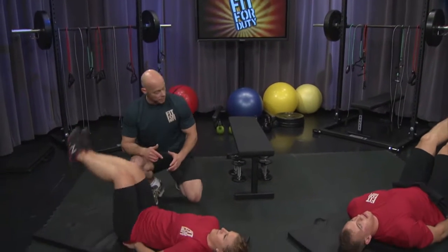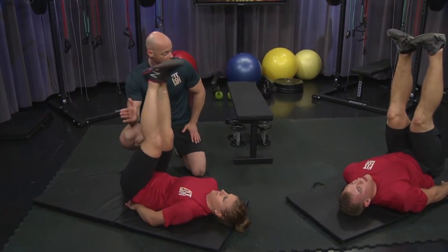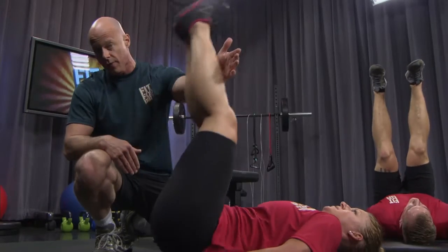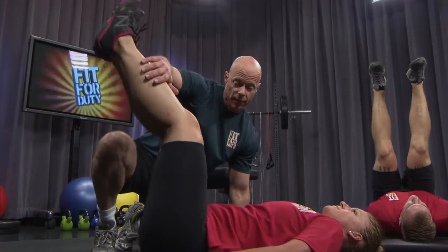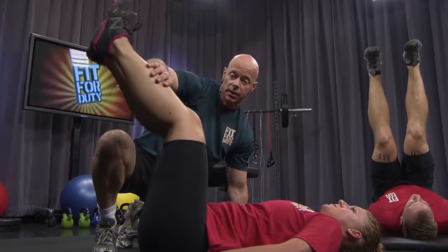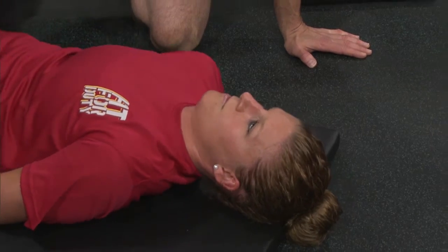All right, legs up, line them up over your hips, slight bend in your knees, and 20 count, go. Good. So all I'm doing here as a spotter is I'm making certain that her legs don't rock too far forward toward her head. And make certain that what we have is her legs lining up where the feet are lined up right over the hips and they're not going too far toward her jaw. Perfect. This is the way to do it right.